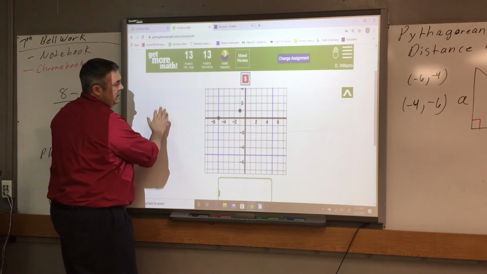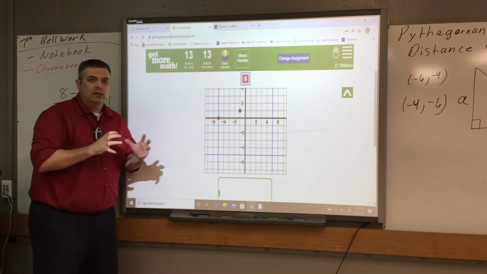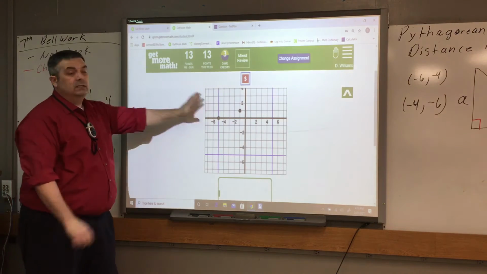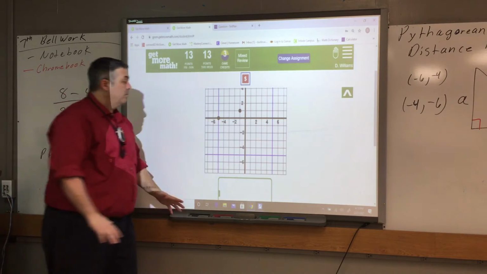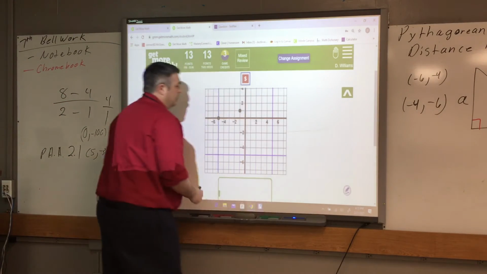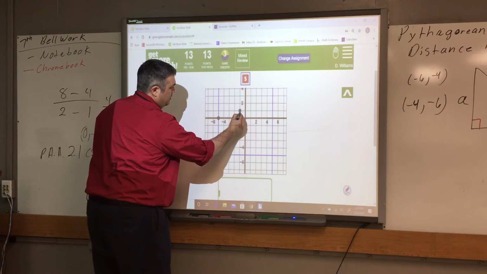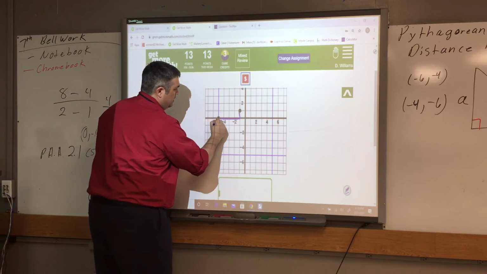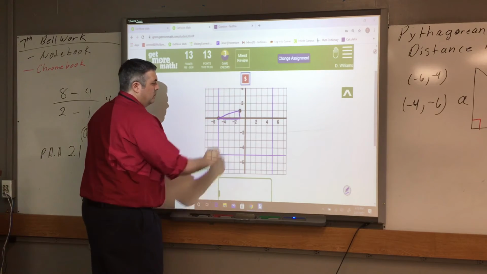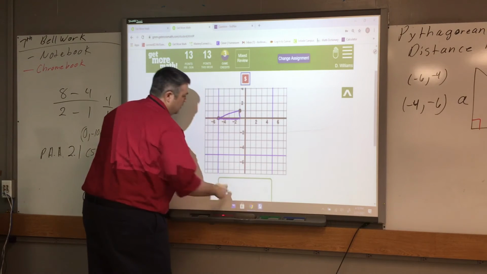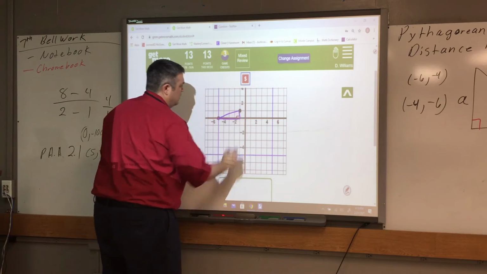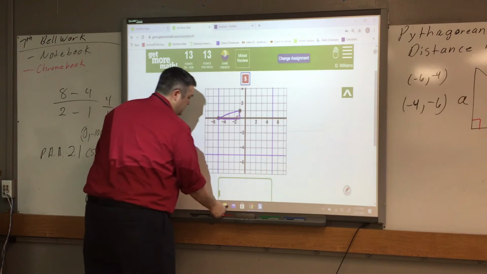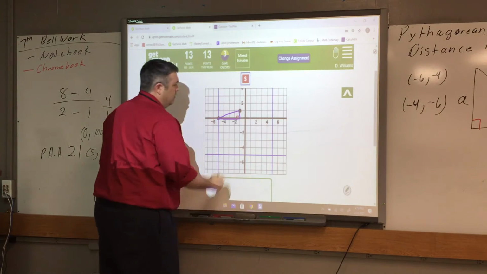And we're going to do this one again. I just want to make sure you have a good understanding of what this is, because you're going to see this again, I promise you. All right, so here, let's draw it. Come down, come over. This forms your triangle. Right here, there's your right angle. Okay? There's your right angle. So now all I gotta do is count.